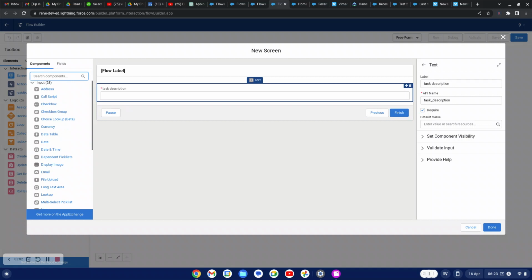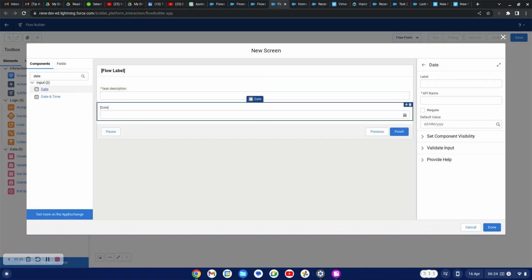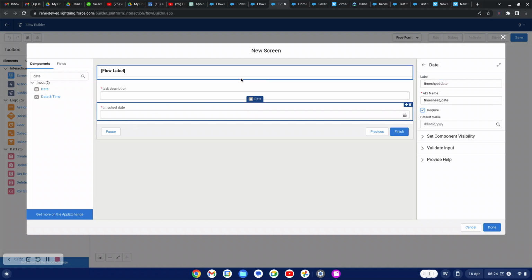The second element will be date, to fetch my timesheet date. I also want to make this required.